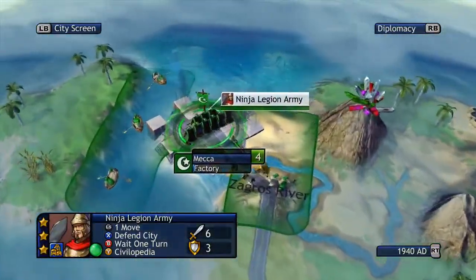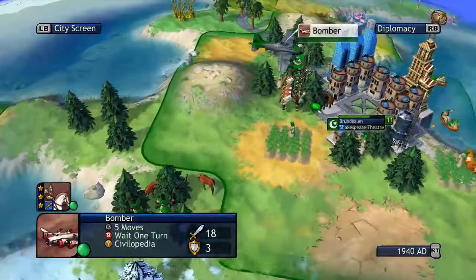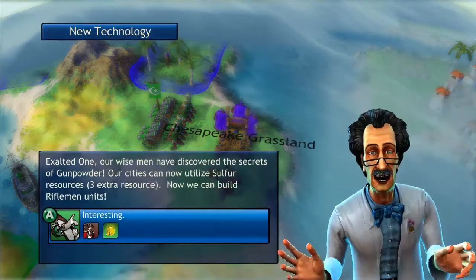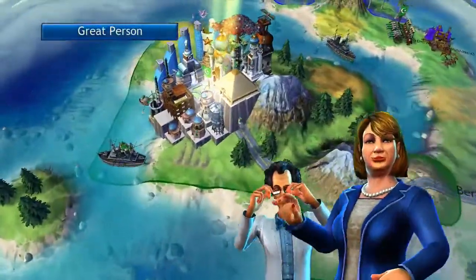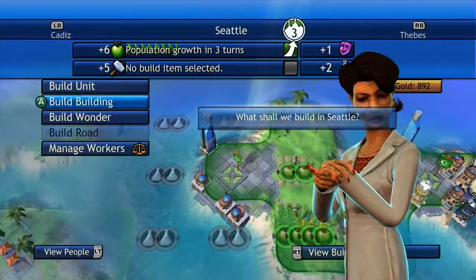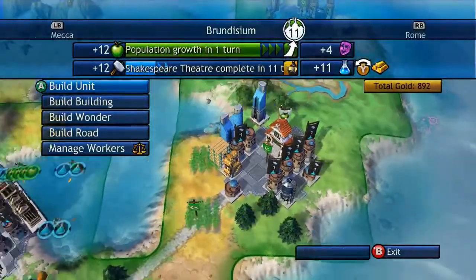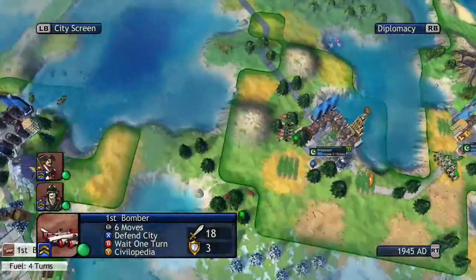And move everything else. We're gonna have to move the bombers. And then actually in Syracuse, you know what? Combustion, dang it, 7 turns. We can convert Seattle to our civilization. Let us build a factory in Seattle. And then in Syracuse, we'll keep our bomber there over Brundisium, whatever it's called. We're gonna have a bomber in Cadiz.